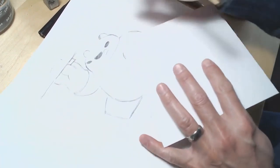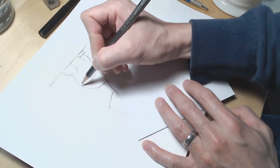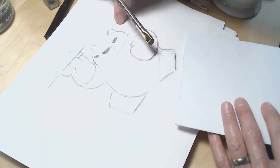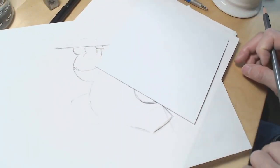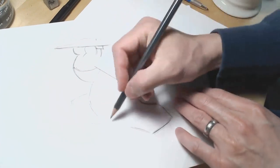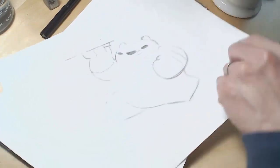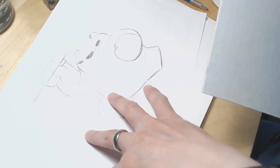A lot of tips are just common sense. After a while it's like, my hand's getting smudged, maybe I should put something under my hand. Another thing is, you'll notice this is about a 9x12 sheet of paper. I like drawing on big pieces of paper because it's easier on your hand.